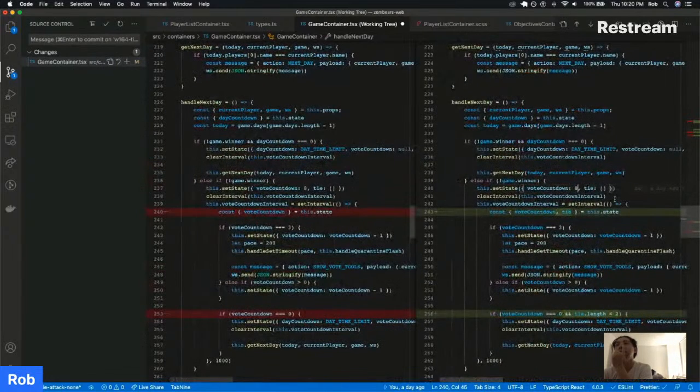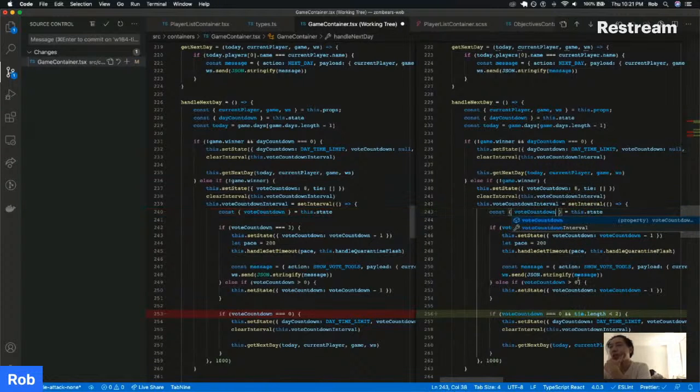So maybe we shouldn't be handling next day if there's a tie. Yeah, we should not handle next day. Oh, but we have to handle next day if there's a tie because show vote tools is over here.